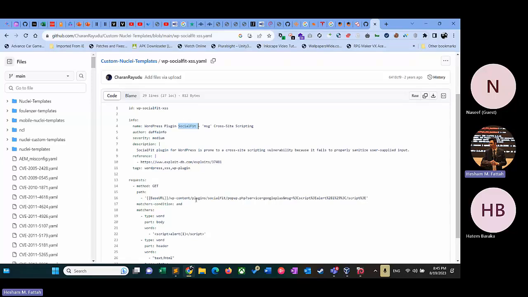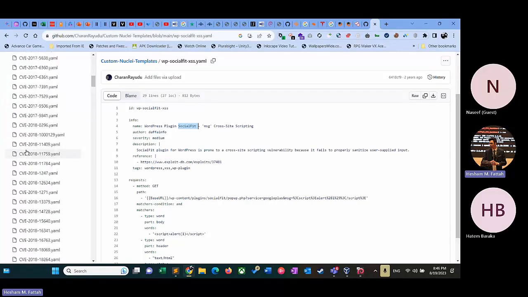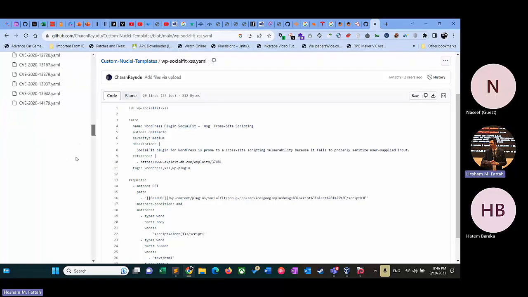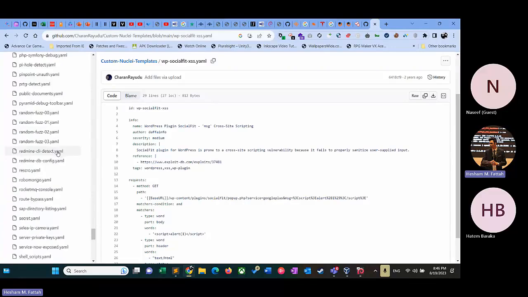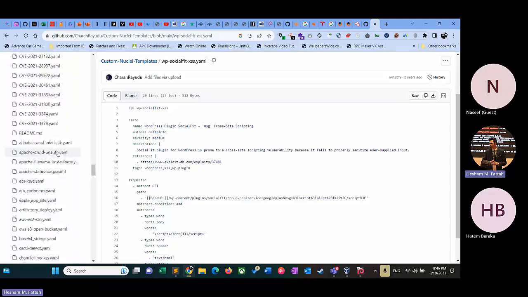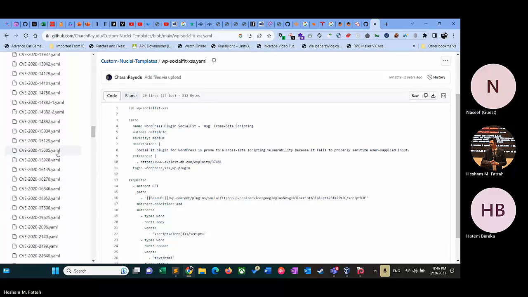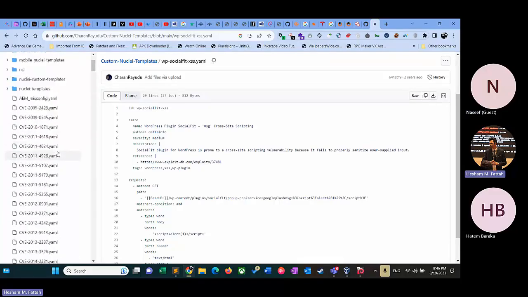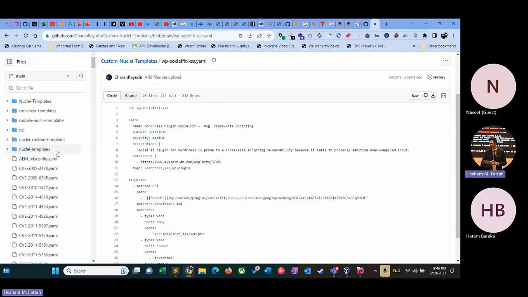See, bug bounty, it's very easy, but people do not share these secrets with others. So you don't need to become a programmer, right? We have a template and we have multiple templates. So if you move down here, we have multiple templates that we can go and use. Okay? It's not a hard task, trust me. I will share a lot of useful information, but it's related to methodology, not how hard you try.